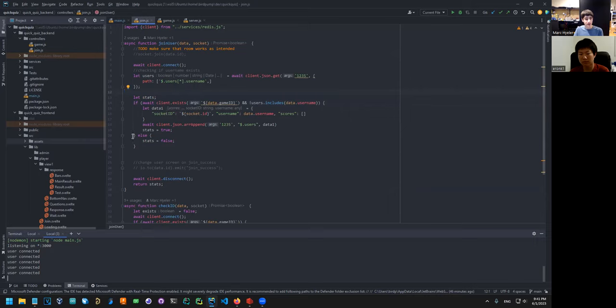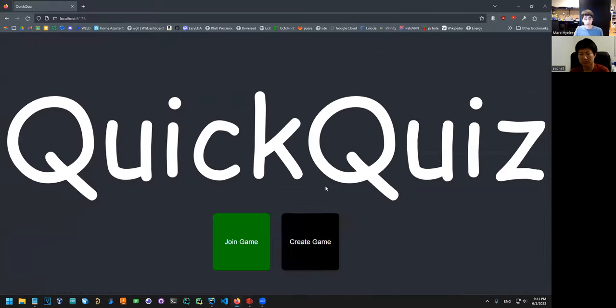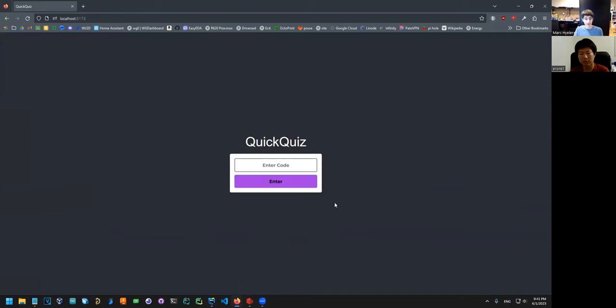So this is our main game. This is a temporary page, but I'm really only going to demo this login, which right now works. So basically, the user would just enter the code. Right now it's set at 1, 2, 3, 5. So when you click enter, it just sent a socket to the server, and the server checked if the ID was valid. In this case it was, because it now says enter nickname.